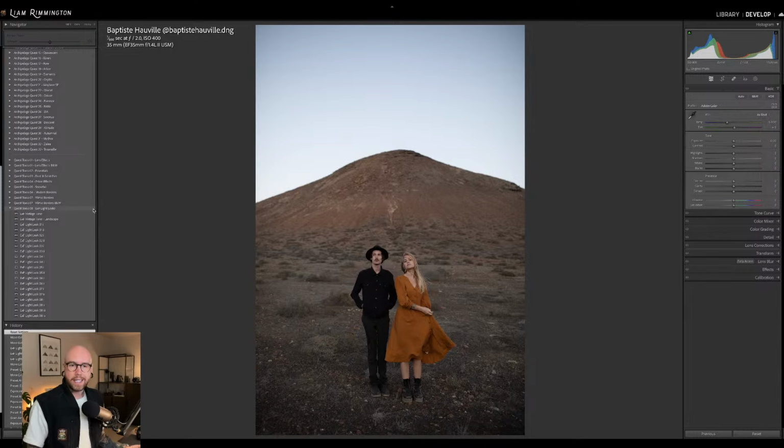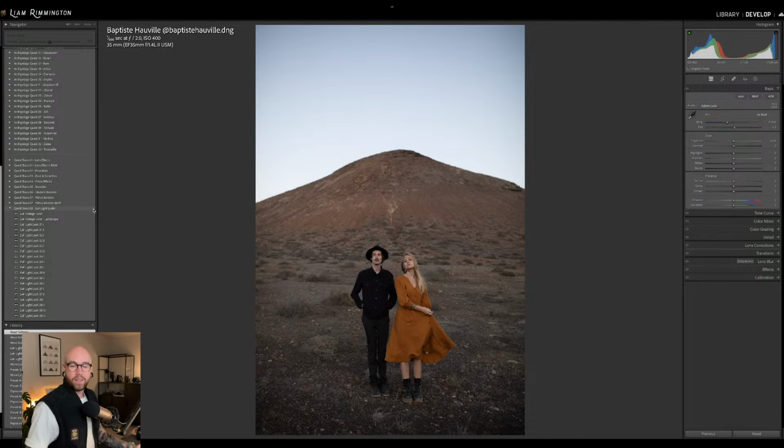Vintage Tone is designed to apply over the top of any other preset. So this set is a tool set that you can use with any preset of your choice. Any Archipelago set, any Quest set, you can apply this over the top. What the Vintage Tone does is it shifts the tonality to give you that nice vintage filmic look. So you don't have to use a filmic preset like X-Film or 4x5 or one of the filmic Quest sets that we've done. You can use any preset at all.